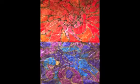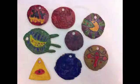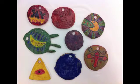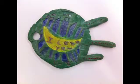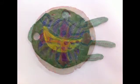Once we finished with the space and proportion and these faux stained glass pictures, I did a special unit with them. I brought in some clay, and the students then went ahead and made some pendants. I took them home and fired them and brought them back in, and then they painted them with their watercolors and then covered them with a gloss medium so that they were sealed up. These are all about 2 inches in diameter. They had a fun time doing this.